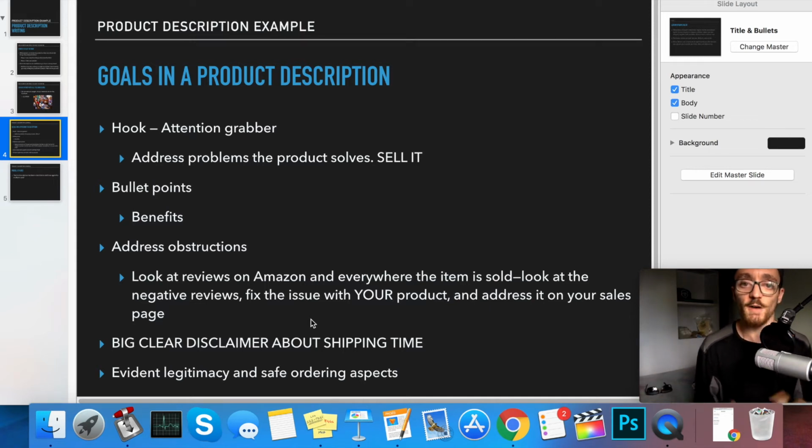So for example, if I'm selling a punching bag and one of the negative reviews is that they punched it and it popped or it broke, you might address that obstruction and let people know that the strong material allows for a certain amount of force so that the product does not break. That's just an example, but you're going to be looking at, say, the 1-star reviews on Amazon. And of course, if there's 1-star reviews for a product, make sure you deal with it with your supplier to make sure that that obstruction, that problem that the product has, is fixed before you start purchasing it and drop shipping it.